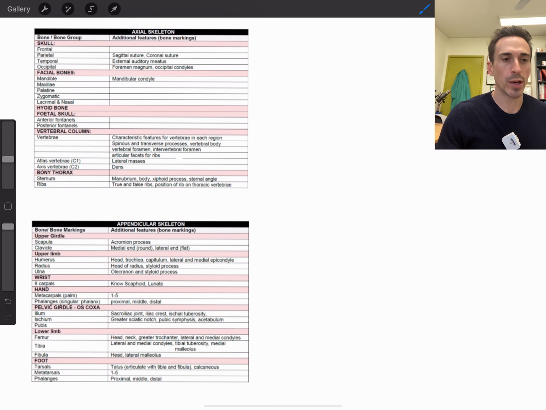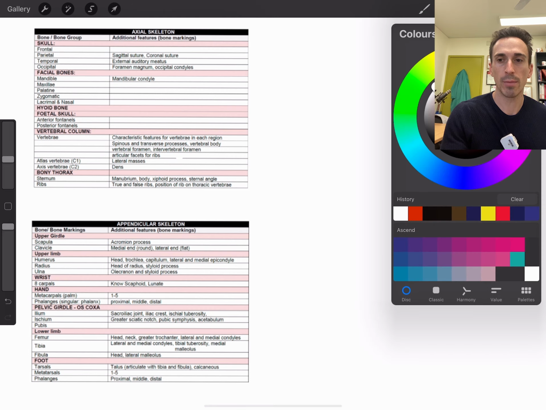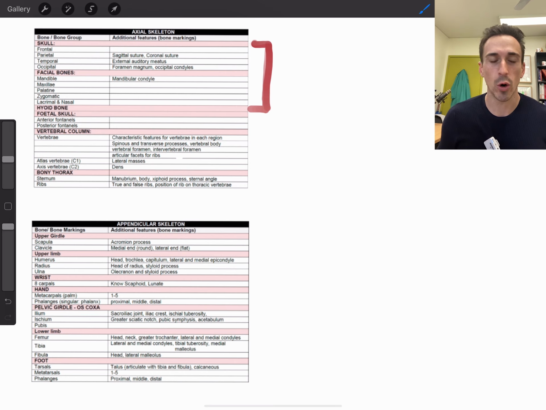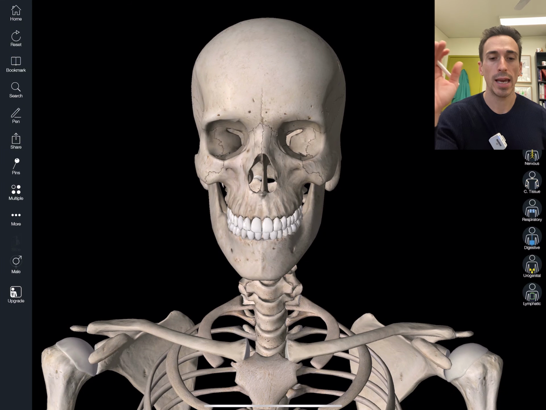So what we're going to do is we're going to start off with the skull and facial bones. So we're going to first begin by doing these ones here. So these are going to be the skull and facial bones. We're going to highlight where they are, what they're called, and some of the functions as well. So what we've got here is the skull, and we're going to go through these bones one by one.